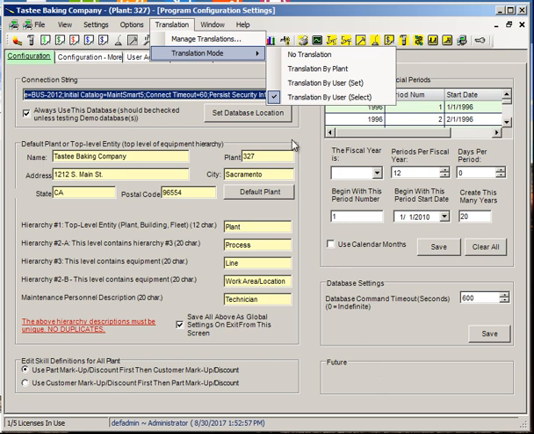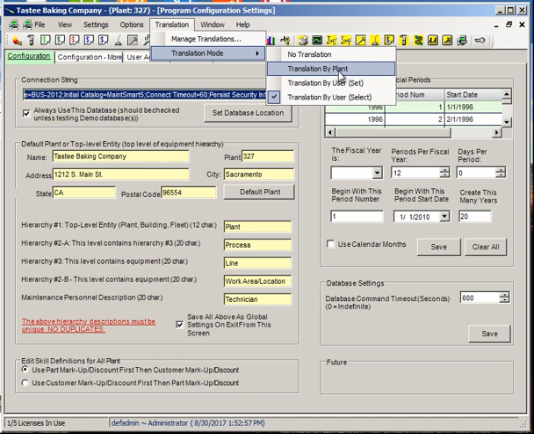Okay, in this case we have translation by user select. Now this is probably not the way most live applications would use it. By doing this, each user, when they log in, they can pick their translation. In the real world, you're probably going to have one translation for everyone. In that case, you would probably pick translation by plant. Of course, this could be translation by whatever you want, college, university.